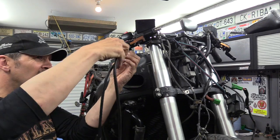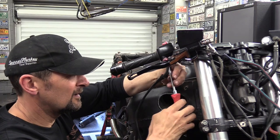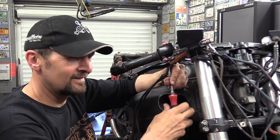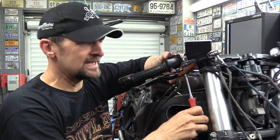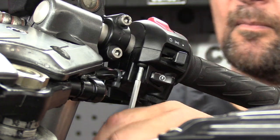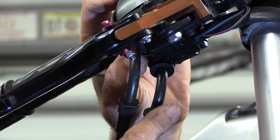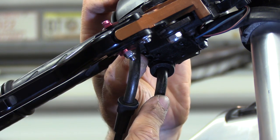Now, you take them out of the bar block. It's raining outside. I'm trying to show you inside the block, see how they're connected. It's very much the same as it is at the other end. Okay, this is the pull cable, and that's the return or push cable, if you like.